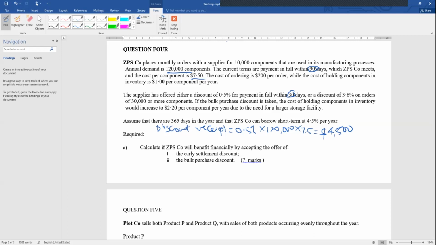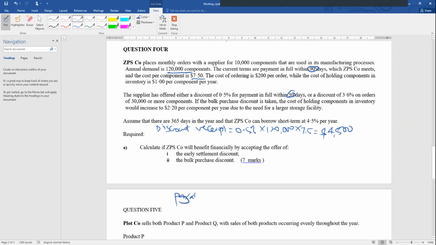Okay, that's a discount that we receive if we are to accept the offer from the supplier. However, for you to get this offer, don't forget you need to pay in day 30. Currently, you pay in day 90, before the proposal. Therefore, what you can do is assess how much money. Don't forget, as we mentioned, supplier payables, the trade credit you receive, is a source of financing, okay? Because you get goods on credit, and in this credit you pay in day 90. So if they give you their money in form of goods, and you pay in day 90, how much goods have you taken from them for those 90 days? We'll call it the payables investment.